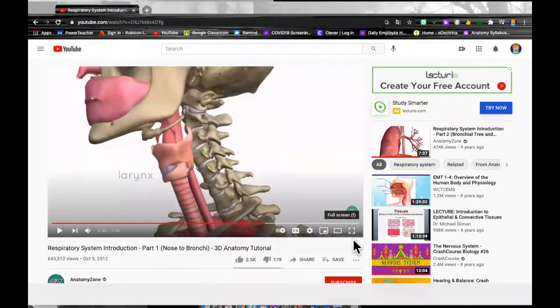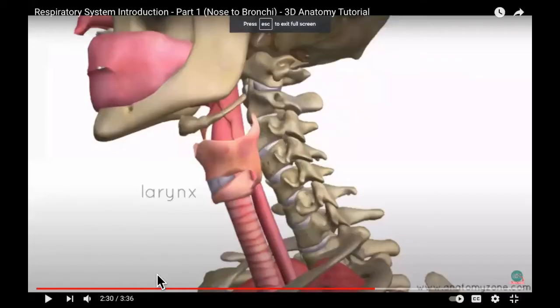In fact, I'm not going to let this guy talk. I'm going to keep it paused. I just want you to really see this picture. This is the skull up here. Here's your jawbone. You can see they did some really poor animation lips right there. And underneath, we see a bone that we talked about in the skeletal system called the hyoid bone. Just beyond your jaw, just kind of like a C shape going around the other side over there.